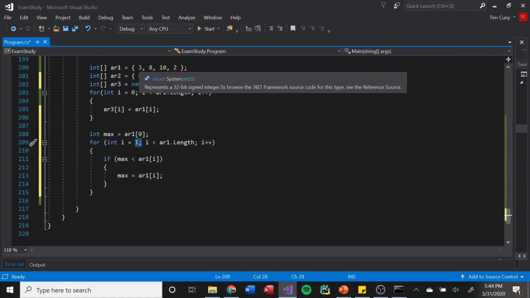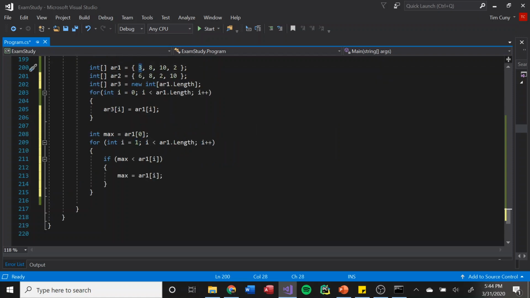So basically max starts out at 3. Then we test, is 8 greater than 3? It is, so now max is set to 8. Then we iterate again. Now I is 2.